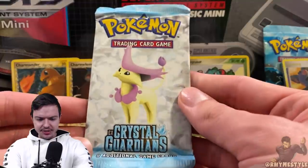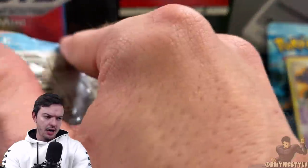Let's hop into the Skitty pack, and then we'll hop into the next one over here.